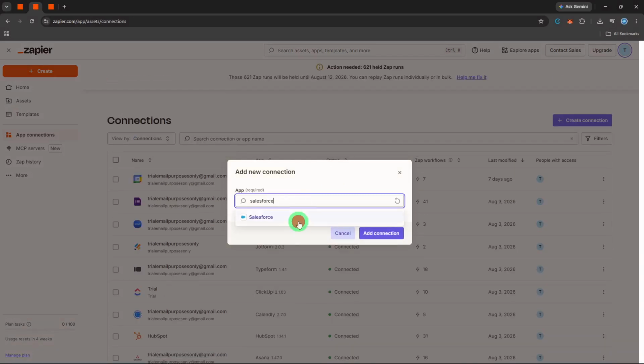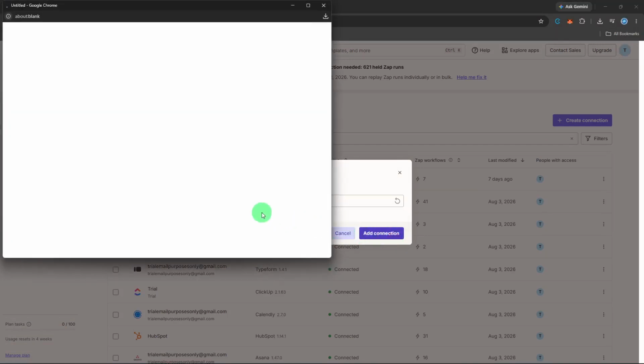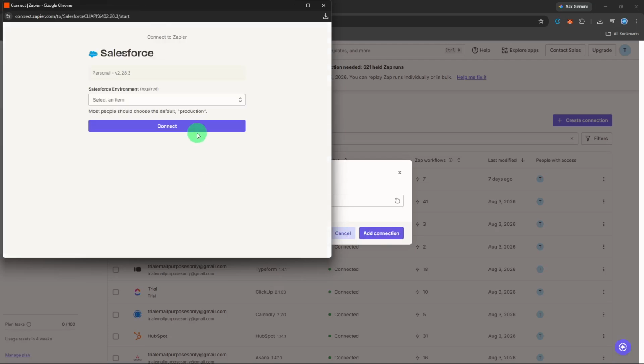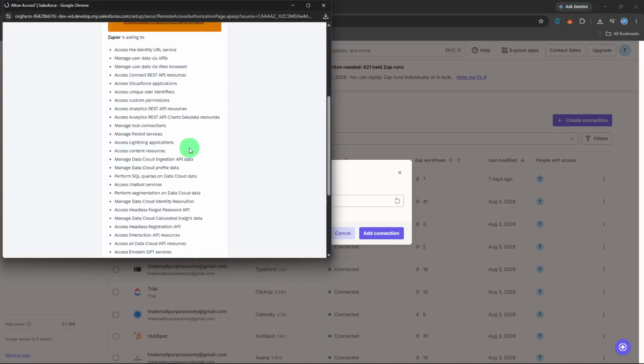If My Domain isn't configured, this sign-in flow either won't appear or it'll fail with a domain error. Assuming that's sorted, after you allow access, the tab closes and you're back on the apps page with Salesforce listed as a connected account. Now we build the automation. Click Create up top, choose Zaps, and the Zap editor loads.